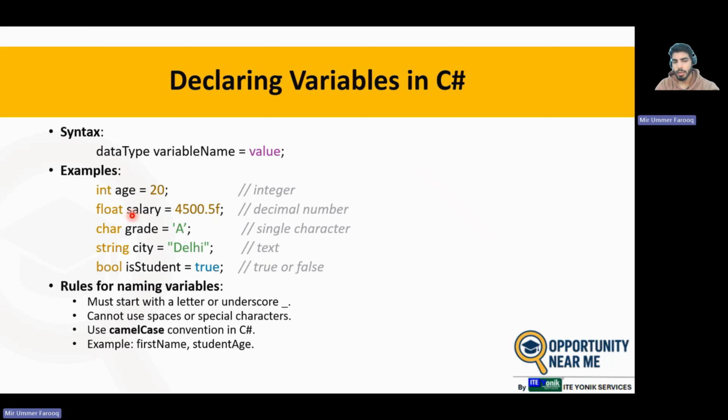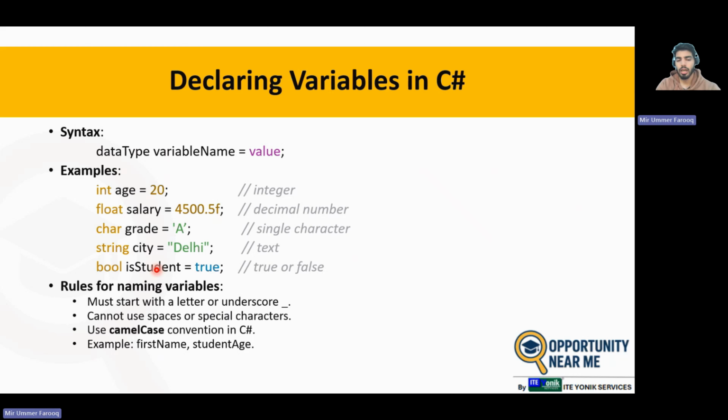You can use numbers later on, but the start should be with an underscore or a letter. Then, when creating variables, there should not be any space. For example, we have created a variable here, isStudent, and if you can see, there is no space between is and student. These are two different words, but there's no space. So the second rule is that there should not be any space in your variable.